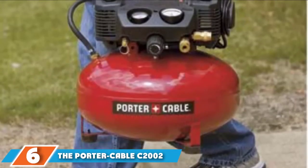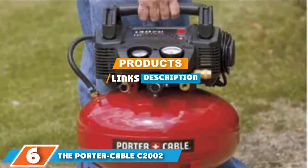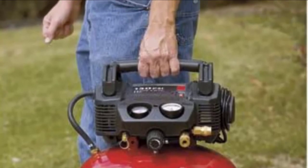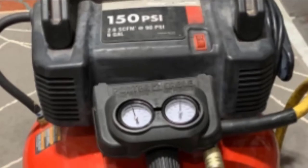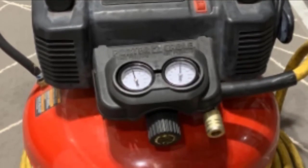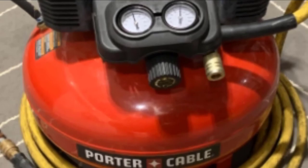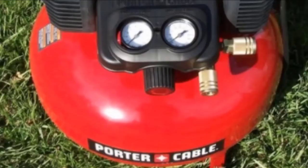Next at number 6, we have the Porter-Cable C2002. The 34-pound, 18.3x18x19-inch Porter-Cable C2002WA pancake compressor with an accessory kit is a quality option that includes 13 pieces of accessories. Its users love that it is well-built but also know that it is quite loud for its size. It is a 6-gallon capacity, delivers 2.6 SCFM at 90 PSI and has a 150 PSI maximum pressure, includes an oil-free, no maintenance pump, and has a water drain valve and rubber feet.